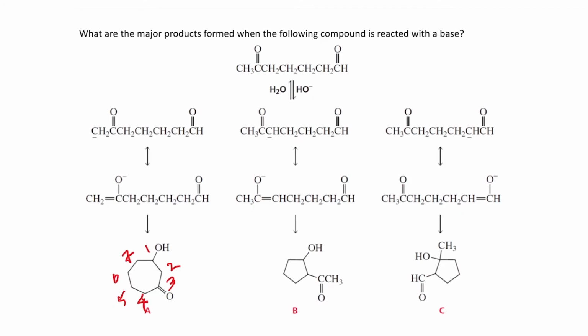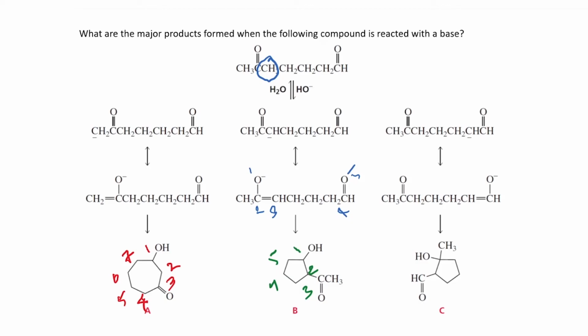We move on to the next enolate, which can be produced over here. Once this enolate is produced, this can also undergo an intramolecular reaction, and it gives you the following product. If I number it, 1, 2, 3, and this is 4 and 5. So this is the reaction that actually occurs, and it gives me a ring of the following size. Let me give you a different numbering in terms of the ring numbering. This is 1, 2, 3, 4, and 5. And so this is going to give me a 5-membered ring, which is not unstable.